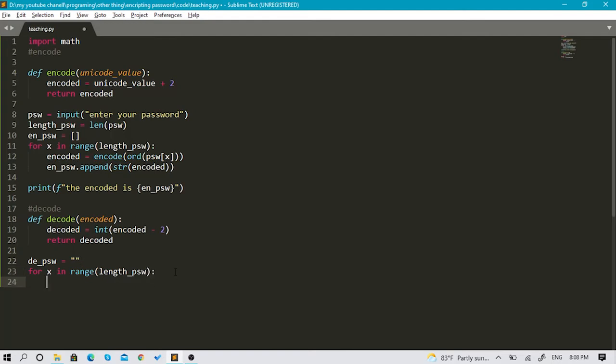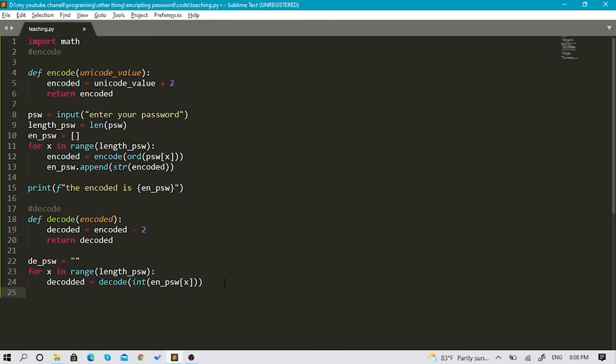So that's that. Decoded is equal to decode integer in nPSW x. So when I'm using this integer here, I presume that we don't need to use the int function here. So I'm just going to delete that.